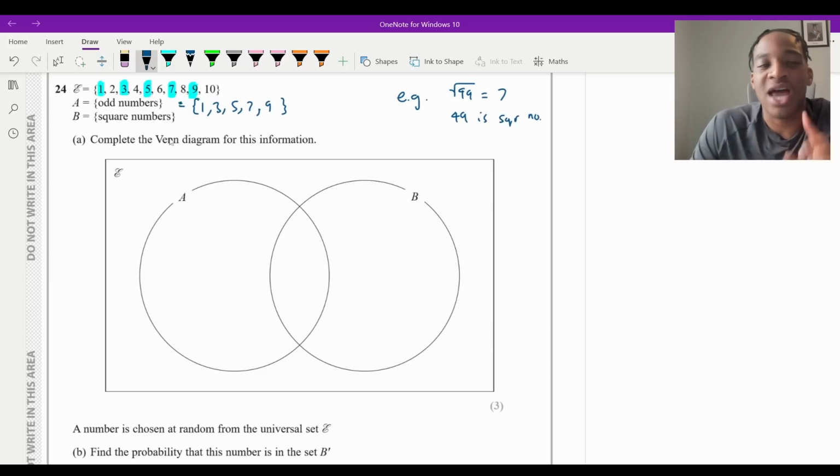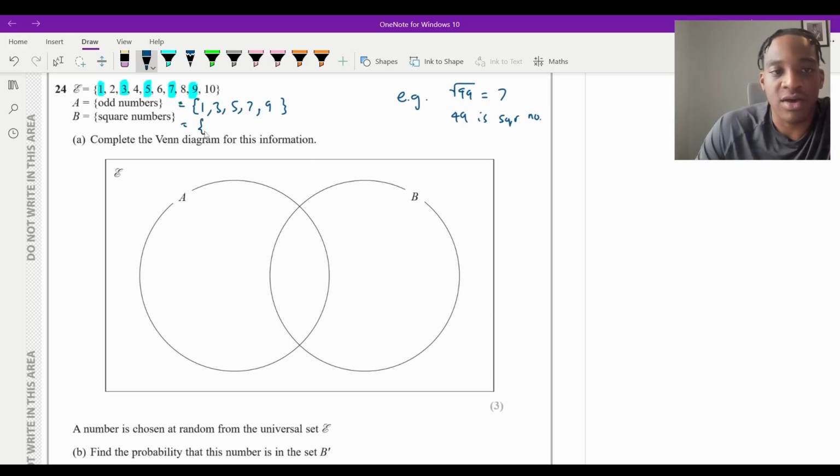So what we have to do in our case is just go through the numbers, square root them, and check to see which ones are whole numbers at the end. So if I do this here, the square root of 1 is 1. That is a whole number. That's fine. The square root of 2 is not. Neither is 3. The square root of 4, though, is 2. That is a whole number. So we can put 4 here.